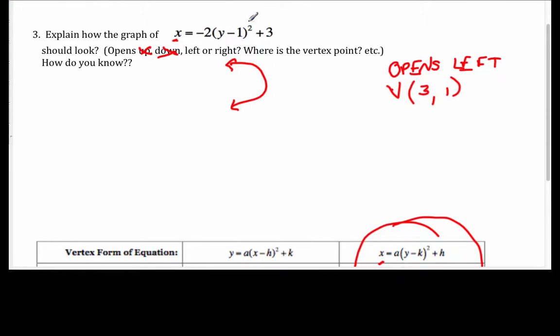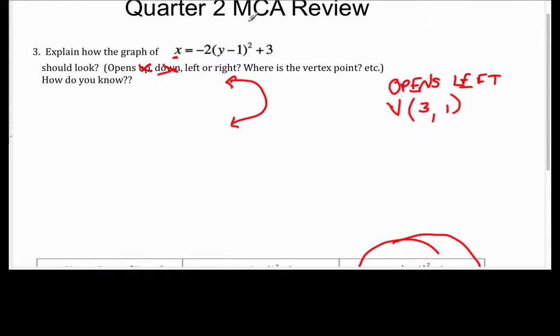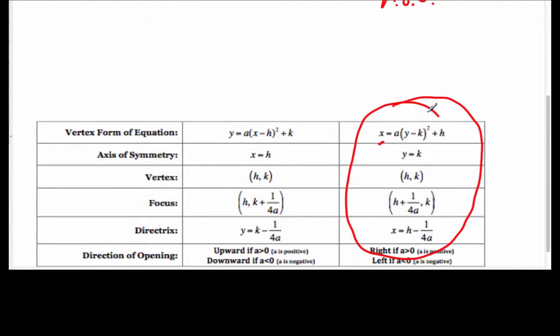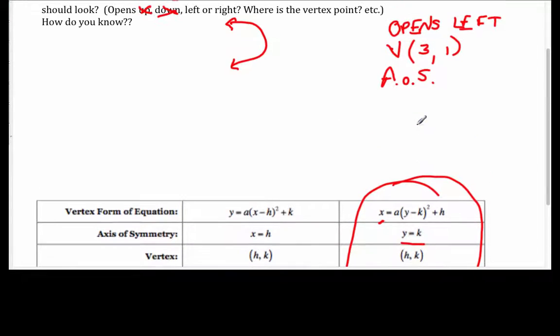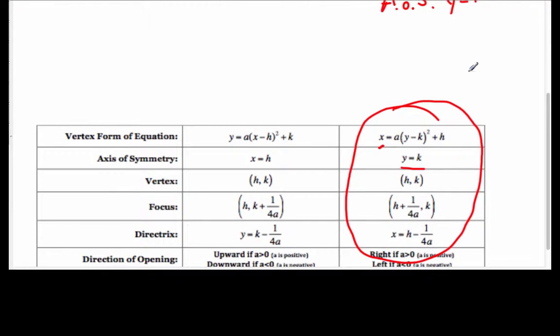All right, so what else would be important? We need to know the axis of symmetry, which is a y equals. So in that case, let's go right here. The axis of symmetry is going to be, let's just refresh down here, right? So look, I know I have a y equals. K is still in here, because the y goes with the k each time, just like the x goes with the h. So we're going to have that my axis of symmetry is y equals 1. Okay, we can find all the other parts relatively easy enough.